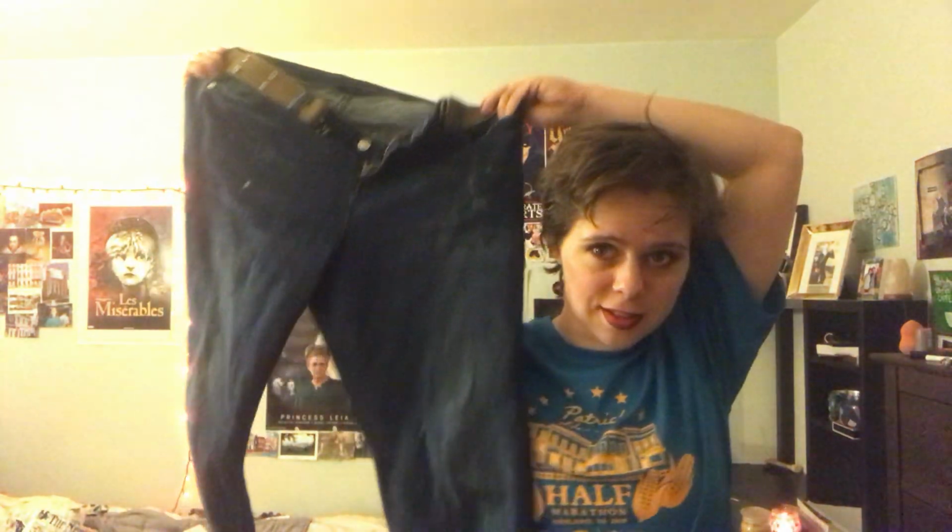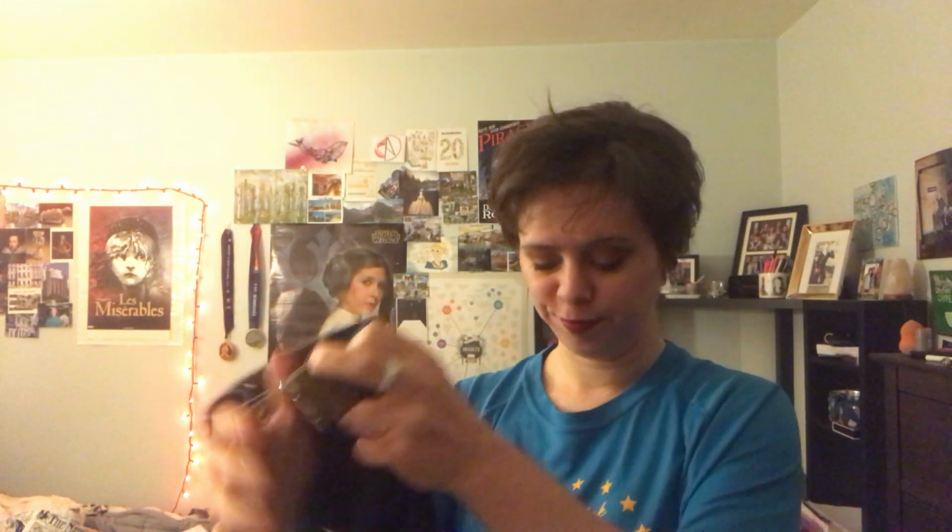And then I got a pair of skinny jeans, and I'm finally at a point where, so this is skinny jeans, size 10, thought they were gonna be the right size, given the measurements on everything. They are a little bit big, which I guess is what happens when you lose 30 pounds in quarantine. Not 30, 25. However much, I don't remember. But yeah, I've lost a bunch of weight, so this is actually kind of too big. So that's that on that.